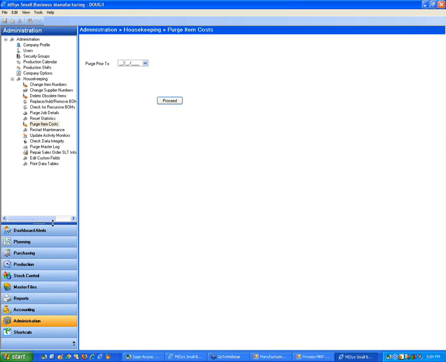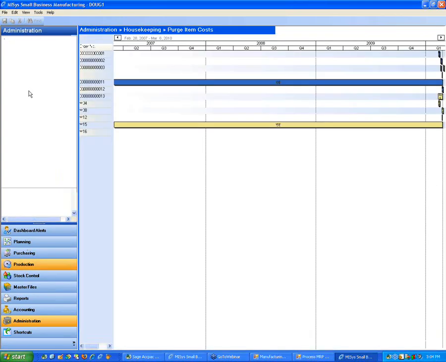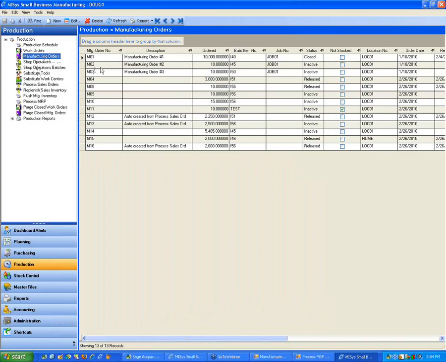Okay. Eva asks, can you sort in your MO list and highlight a group of MOs and create a work order from that? Okay, which brings up a good point. It's kind of a caveat. No, you can't create work orders from this form. However, you can certainly group them as we've seen, and you can use all the filters and things like that. There's no way to drive the creation of a work order from here, though.